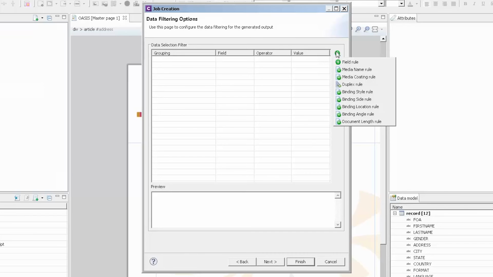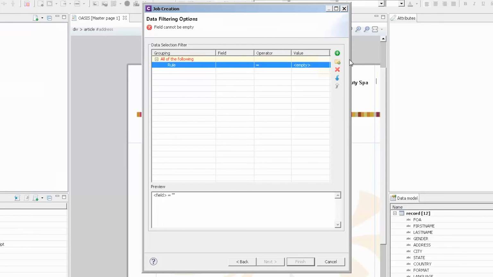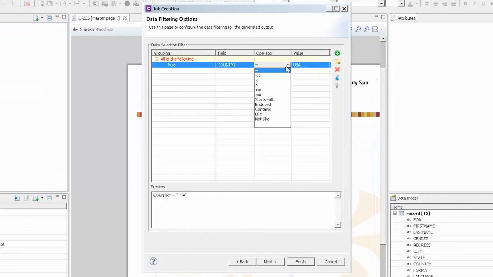So for example, a field rule, which is the one that you're most comfortable with, and then you just define it. So you can select the country field, for example, and set it to a specific country value. Now, the different operators you have here: contains, starts with, ends with, equals, not equal, bigger and smaller than if you have numerical values, all of that is in the documentation, but pretty straightforward here.